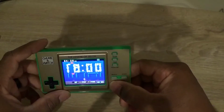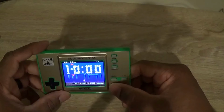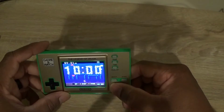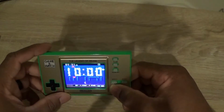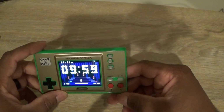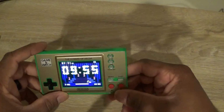Select the stage. Looks like you can only do the Zelda 2 stages. So let's actually do that. 10 minutes and start. And there it goes. It just goes on its own.